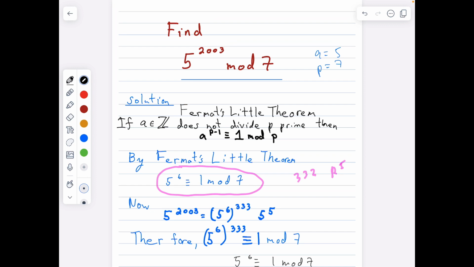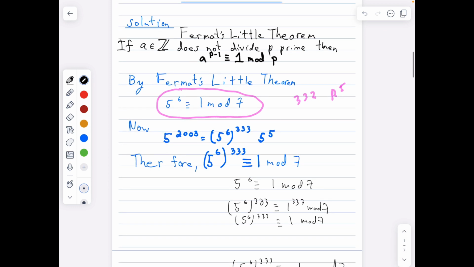And some people ask me, how do you know that's a and how do you know that's p, for a equals 5 and p equals 7? Well, it's a matter of just looking at the expression and asking yourself, Fermat's little theorem is given as such, and let's see what I'm given. What's my best guess here that I would have to work with? So yeah, my a equals 5 and p equals 7, and that's what I would use.